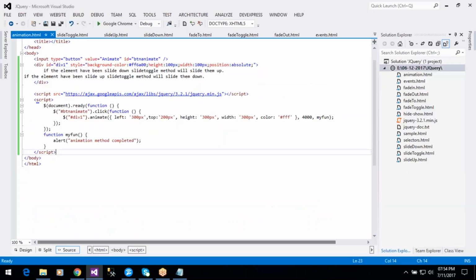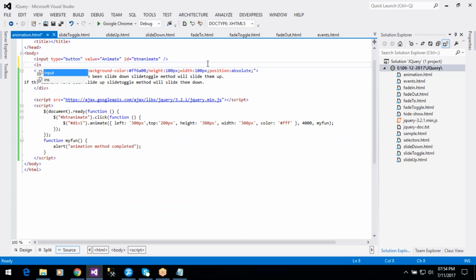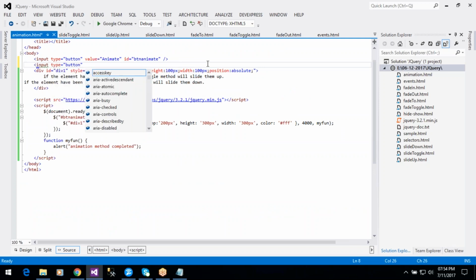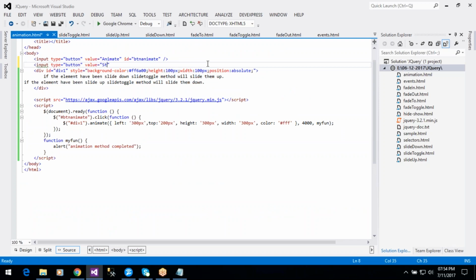So here we can take one more button, input type equal to button and value equal to stop animation, and id equal to btnStop.